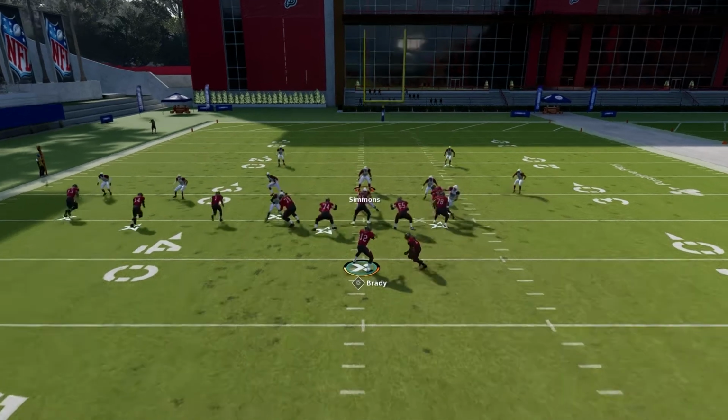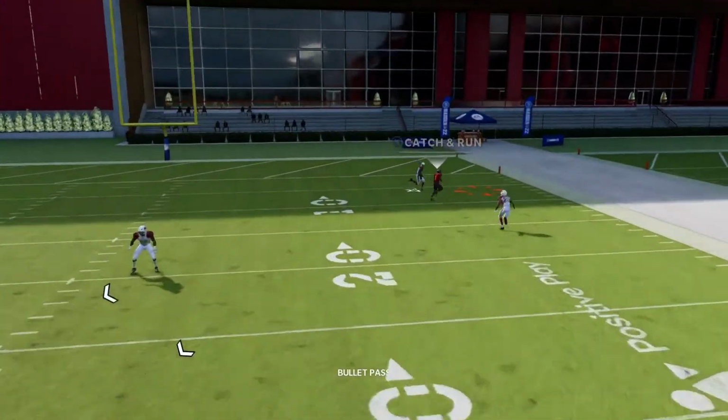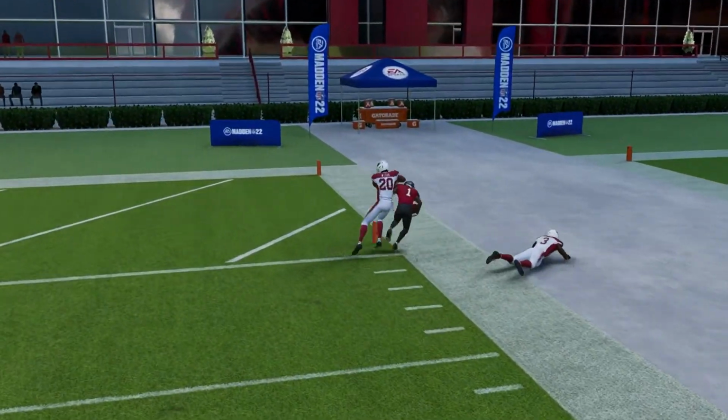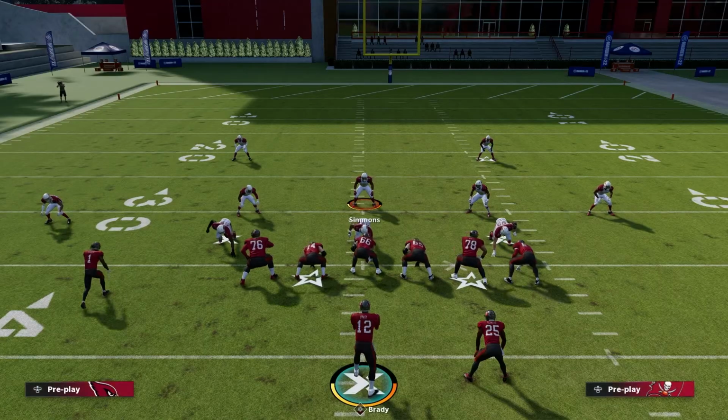So against cover 2 here, and we can snap that. You see that'll pick up a little bit of that pressure, and it's going to be basically a 2-man read at that point. We're going to look left or right. You can see that's going to beat that deep half.